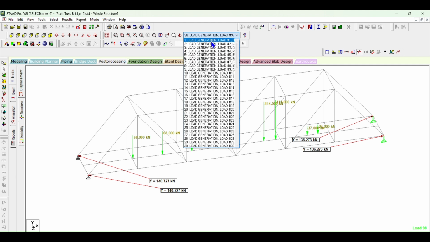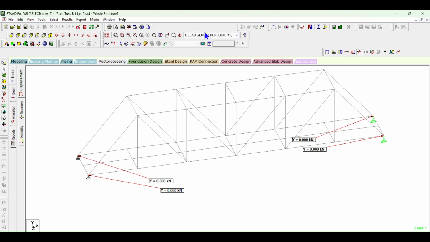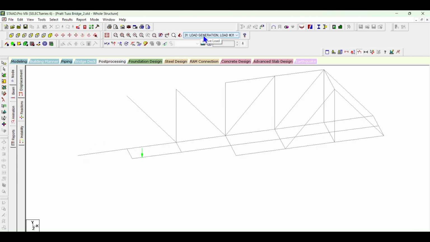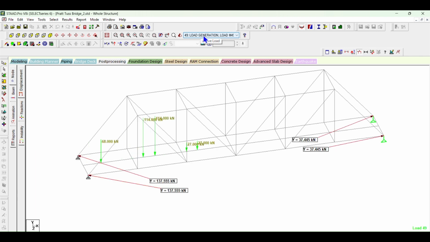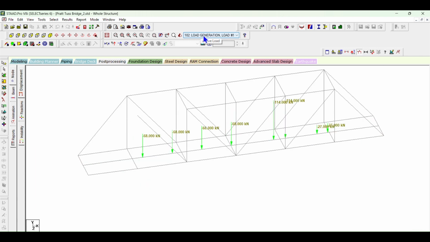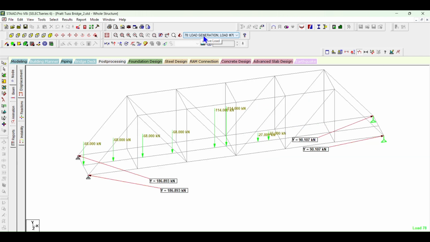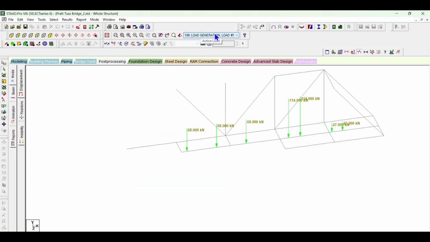For example, I will start the starting load. Okay, and now I can observe this reactions. Let the load start to move: 26, 25, 24, 23, 80, 79, 133, 127, 123, 124, 140, 158, 148, 177, 186, 182. So 182, I think it was the maximum value. Let us move forward. Okay, so maximum reaction at the support is 184.58. Okay, and at this support, you need to move the vehicle, you need to cross the vehicle.